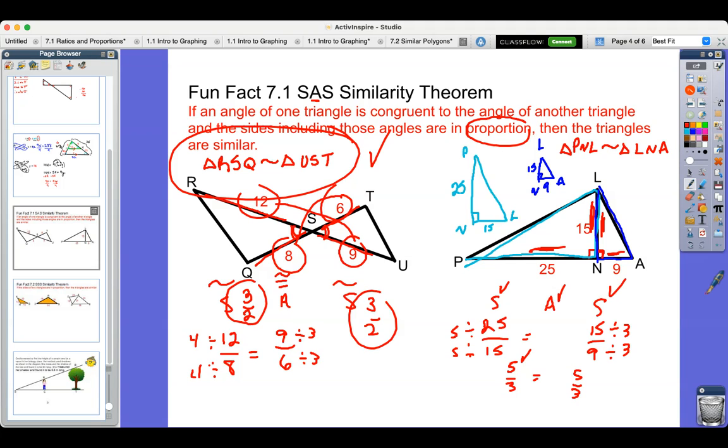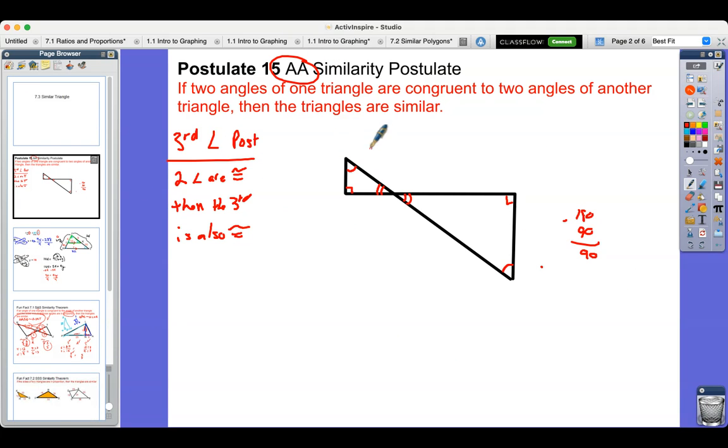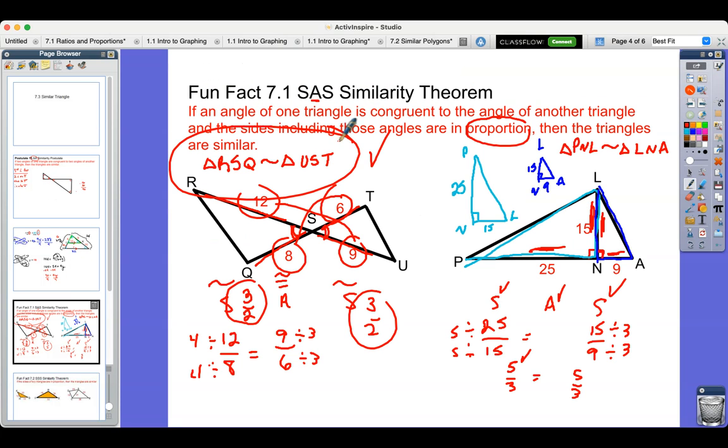As you go through this homework, and they're asking whether these triangles are similar, you're going to check either or. Can I prove that two angles are similar to each other? Yes or no? Or can I prove that two sides and the angle in between are similar? Like here, we couldn't prove that R is similar to U, Q is similar to T, but we can automatically assume this. And because we have the sides next to it, these sides should be proportional as well.